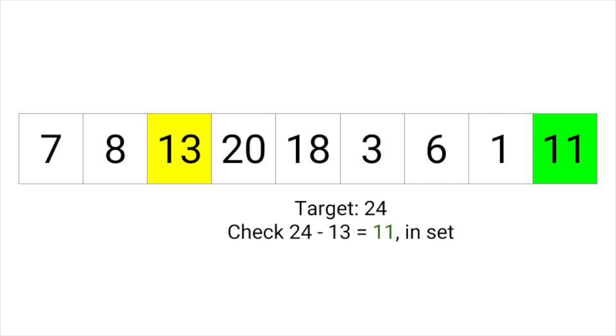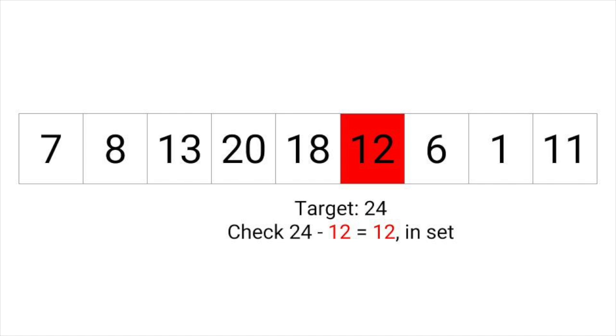But be careful, this has the same bug as before. If we change our example to contain a 12, we could return 12 plus 12. To fix this, we could use a hash table or collections.Counter and store how many times each number appears. If it's more than once, we can use it a second time. Since looking up an element in a hash table is O of 1, doing it n times makes this algorithm O of n.